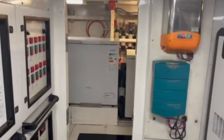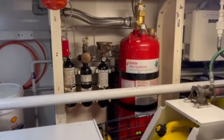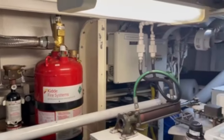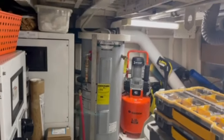Moving into the lazarette from the engine room, here we have two freezers for the galley. The owners have also fitted a brand new fire suppression system. Another really important feature in this lazarette is the escape hatch at the top of the ladder. There is a consistent theme down here — everything is new, including this water heater. That was a quick look at the engine room and lazarette of AB Normal, with some additional footage of the hull and superstructure.